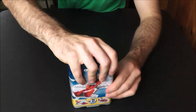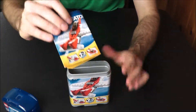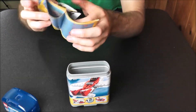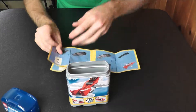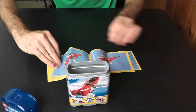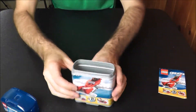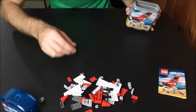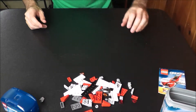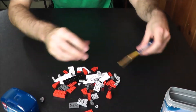Here's the official unboxing for you. This has already been a pre-owned set, so it's already been cracked open. Here's the manual. Let's see what the first build is, just out of curiosity. Oh, first build is the jet plane. And then the second one is going to be the rocket ship. That means the third one is the boat. Lots of nice little red and gray and white pieces. So let's build this up and I'll show you the jet plane.